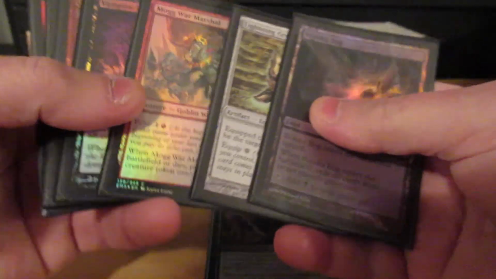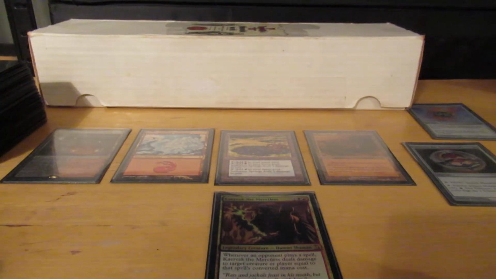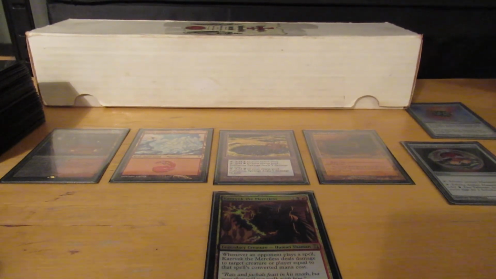I don't know. So this turn I would cast the Lightning Greaves, equip it to Kaervek, cast the Mog War Marshal, get him into play, pass the turn. So I'm going to end there. I'm going to start another simulation and see how long it takes to cast Kaervek on the second one.